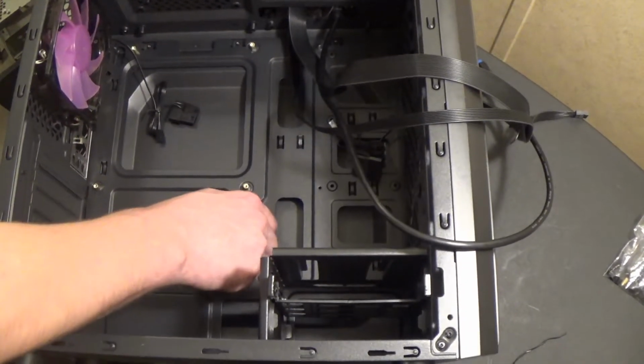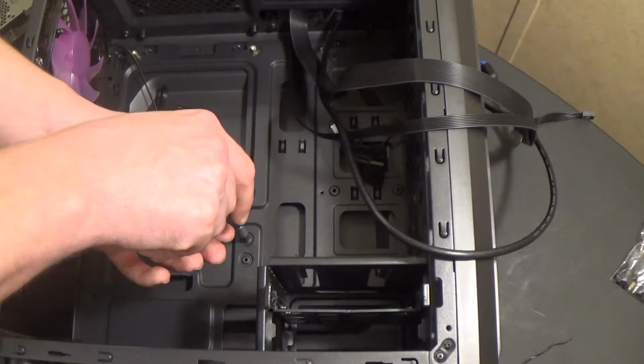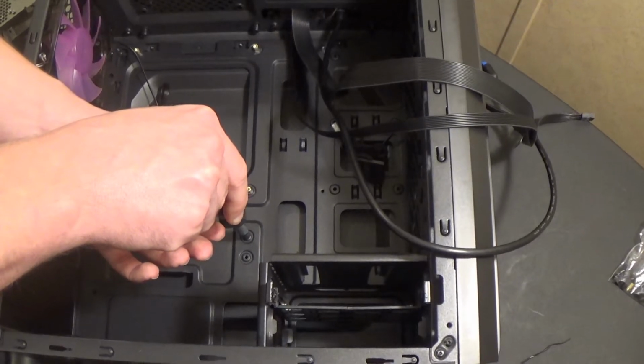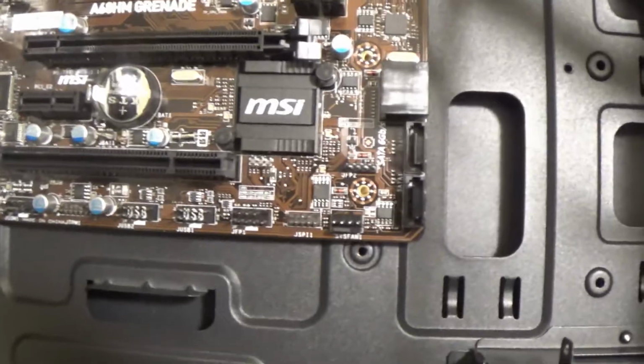Alright, for this motherboard, you don't want to bear down on these too tight. Once they feel sort of snug, leave them alone. So now we can see here we have the standoffs lined up with every hole on the motherboard.